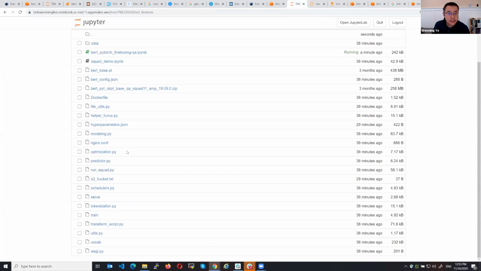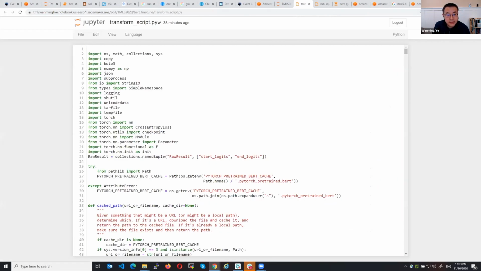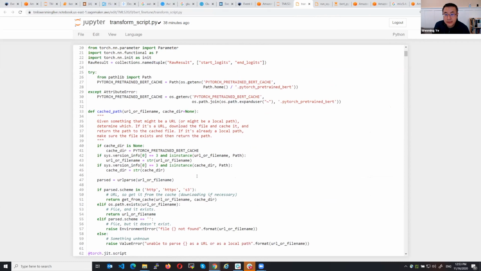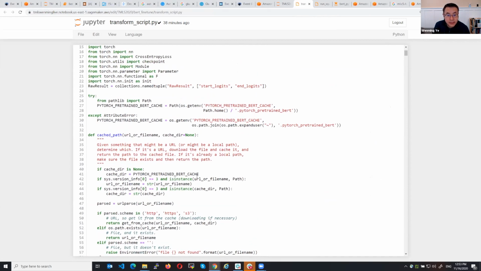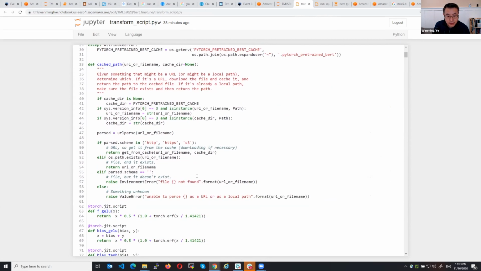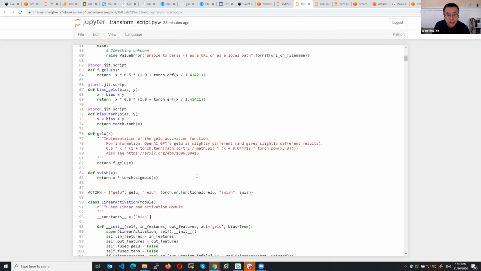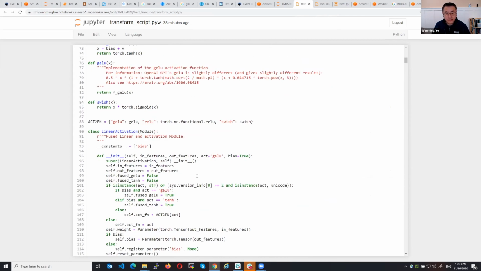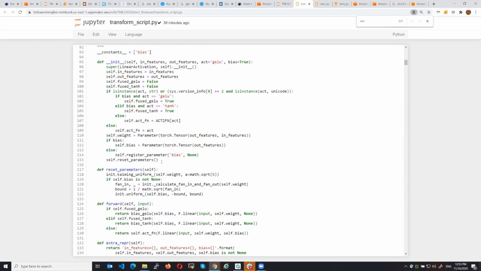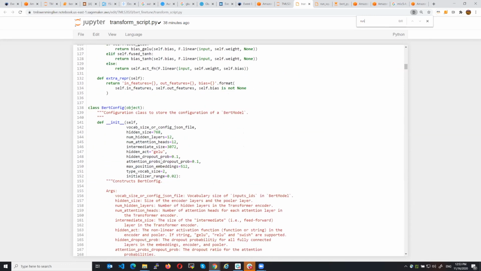I actually haven't looked at this for a while. Let's look. So this is the transform script, right? Let me see where it actually calls. There you go, this is the script which we looked at. Where is it actually calling? I have to find it. Sorry, I didn't mean to go into that much detail. It's okay, if we have time.